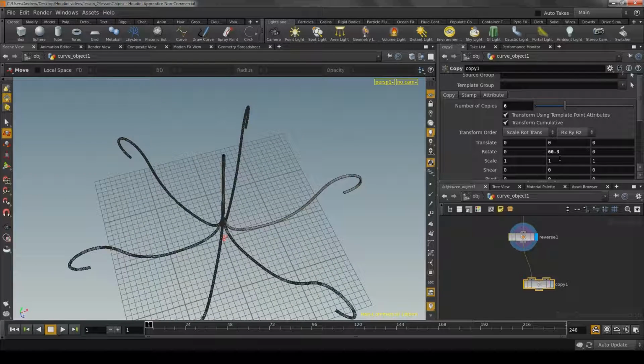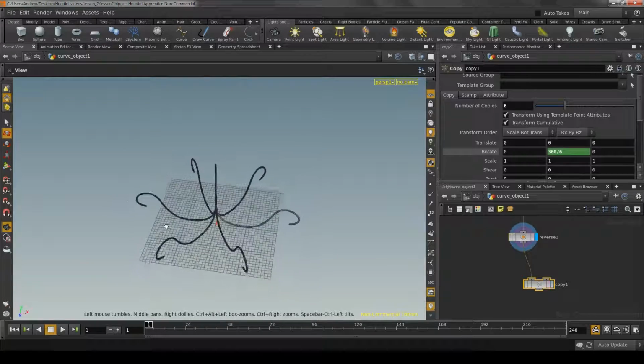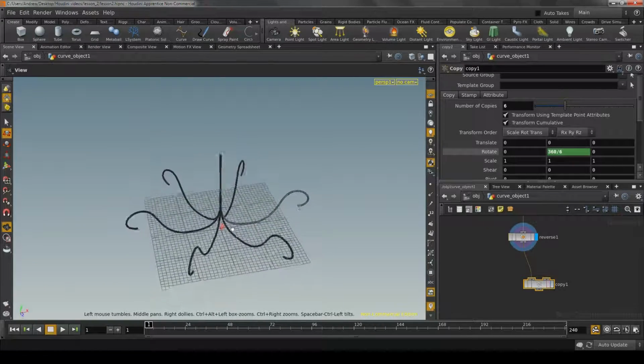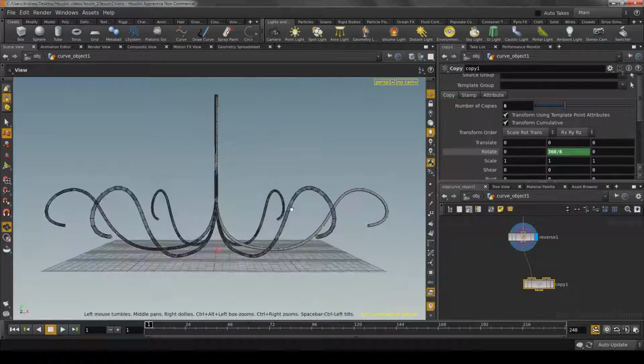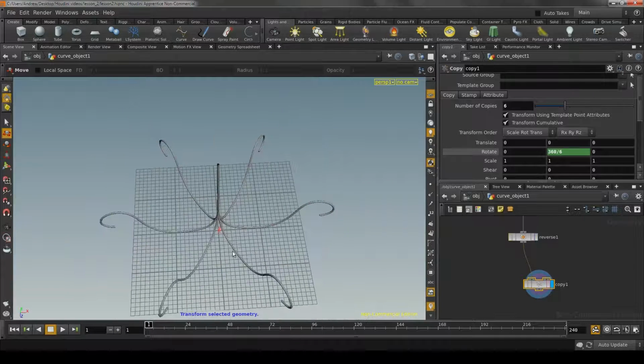But you don't actually just have to type numbers in here. Houdini will accept some simple formulas. So what we could do is, since we need a full 360 degrees covered by 6 arms, we can just type in 360 divided by 6 and hit enter, and then it will space them all out very evenly. And this looks pretty good, except for the fact that our chandelier has 6 arms, but what if we had made the chandelier and then someone came back and said, actually we want the chandelier to have 4 arms or 8 arms?